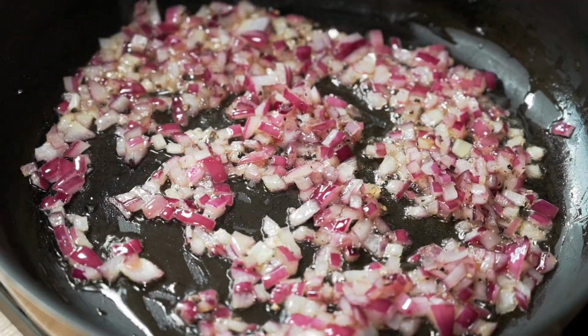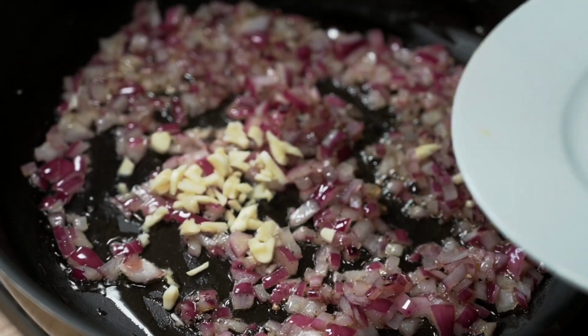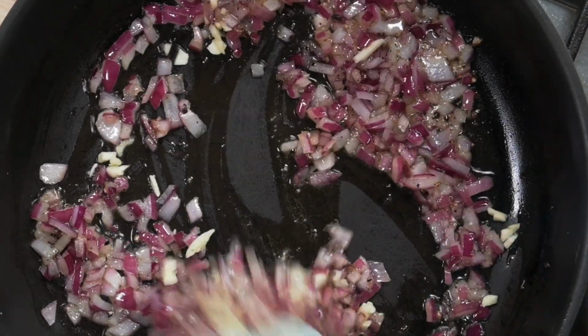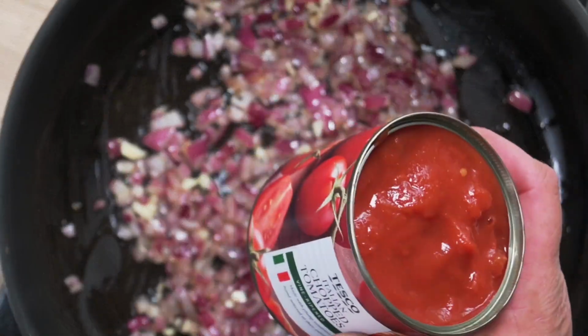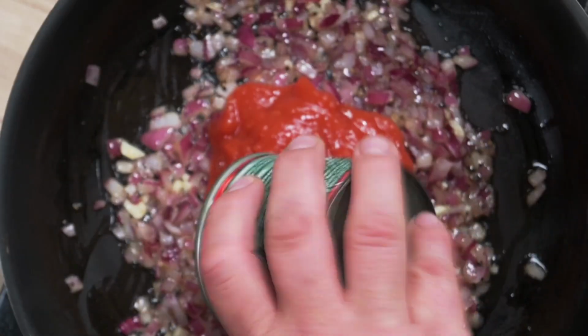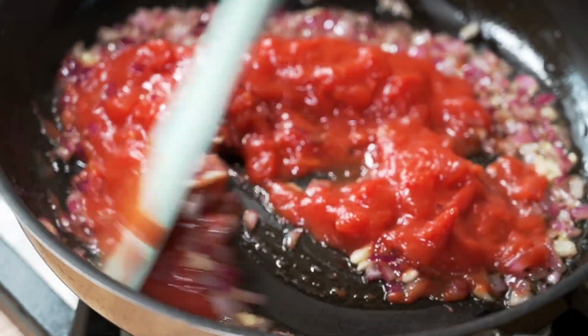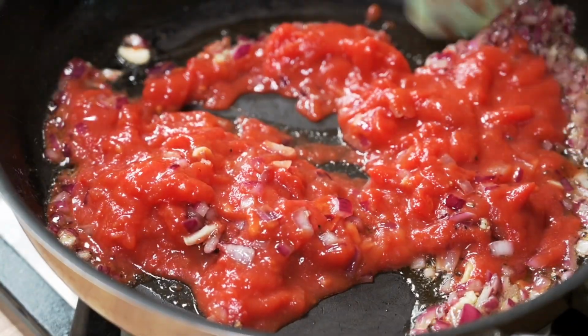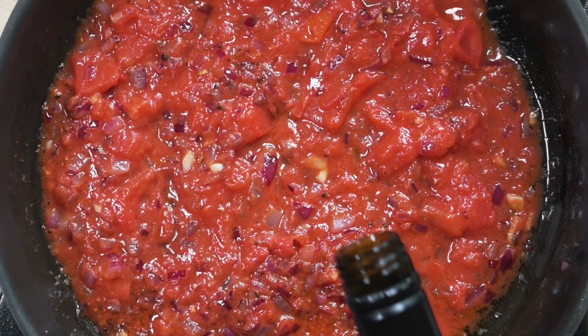We're just looking for this onion to soften. And then next I'm going to put in 1 clove of garlic, chopped up, and half a tin of tomatoes. I think it's a 227 gram tin of tomatoes. Mix them all and let them cook down.